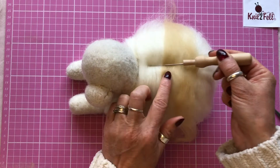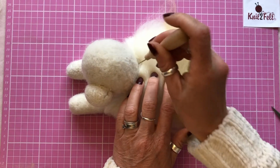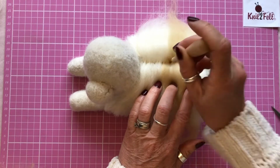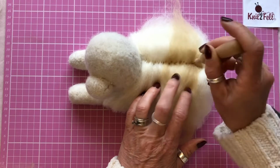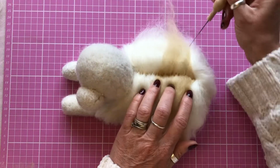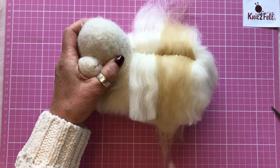Then down the centre we're going to be attaching this top layer. So using your felting needle, I've got a handle on mine which are easily found to buy online. It's not something that I can actually supply myself, but I do find that because I do such a lot of needle felting, it's a useful tool. But you can use the needle felting needle without a handle just as well. So we've got that attached now in the middle. So we've got one side and then the other. And then just smooth down your fibres with the point of your needle.